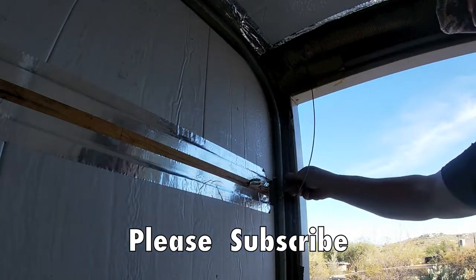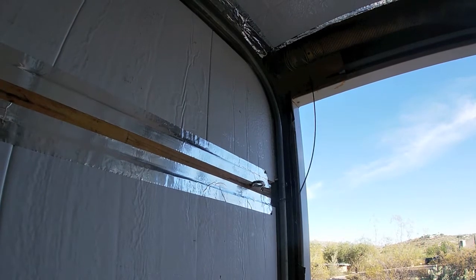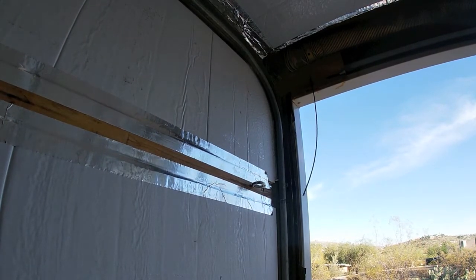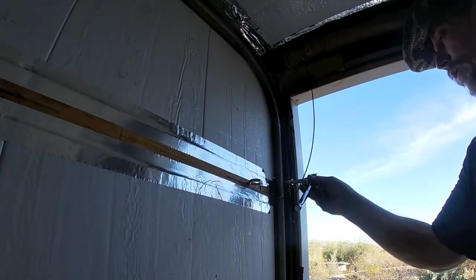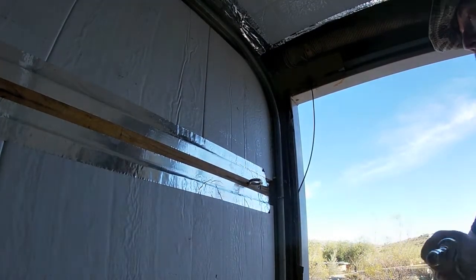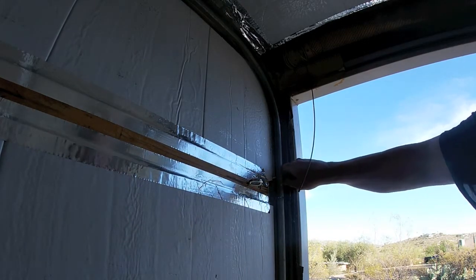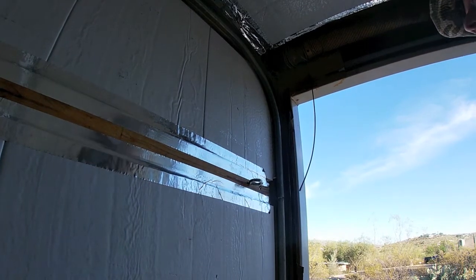Tell you, it's nice in here because of the insulation and the air coming through, but we got insulation on the top. It's actually very nice in here. Way cooler than it is out there. Yeah, it is. And we're only a third of the way done with the insulation, so.